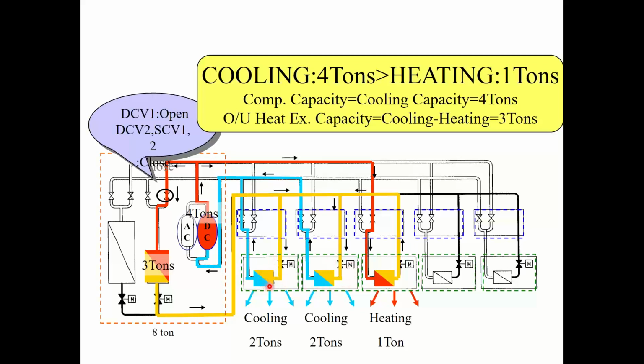So I'm going to run these 4 tons of cooling, and I'm going to use that compressor to move the 4 tons of refrigerant, and I'm going to have them reject 3 tons of their heat outside, but then reject the 4th ton into that zone. So this guy is a condenser coil. This guy is a condenser coil. These 2 are evaporator coils. I always have to have an equal amount of evaporator coil as condenser coil. I have 4 tons of evaporation. I have 4 tons of condensing. I am good. It's just that instead of that 4th ton of condensing outside, I cut that coil out, I picked it up, and I walked it over to zone number 3, and I stuck it over there.